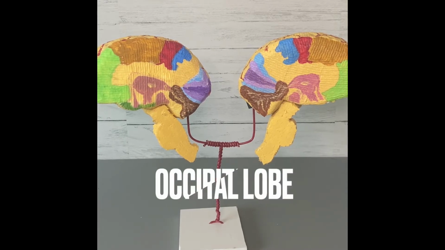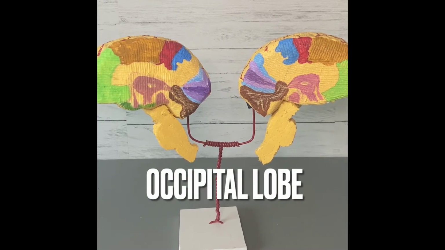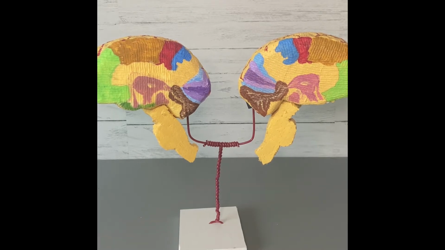The fourth section of the brain that I'll be talking about is the occipital lobe, which is identified by the color purple on the brain model. This is known as the visual processing area of the brain. It is associated with visual spatial processing, distance and depth perception, color determination, object and face recognition, and memory formation. The negative impacts of damage can lead to vision impairments such as blindness or blind spots, visual distortions, and visual inattention.